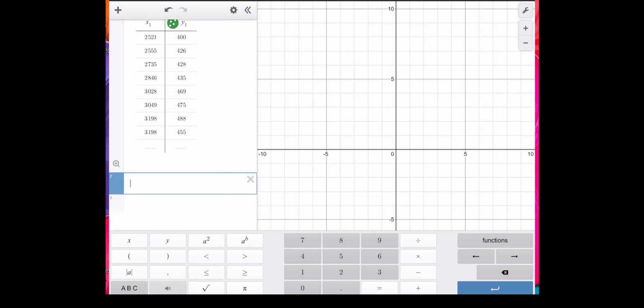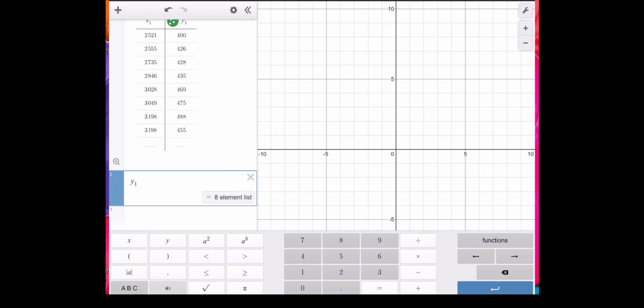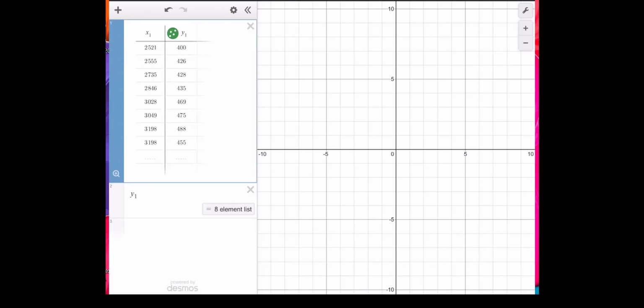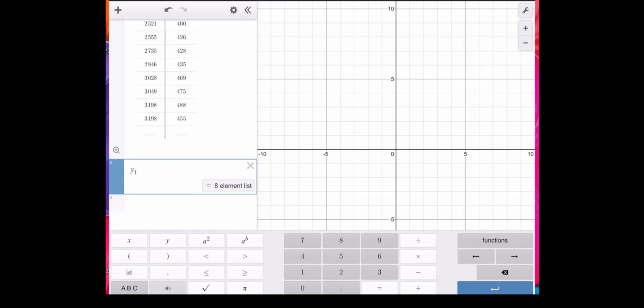So what we're going to type in, and this is on that slide, is y1. The reason we're using y1 is because, if you look at our table, the y column is labeled y1. After the y1, instead of typing equals, you're going to type the tilde mark.